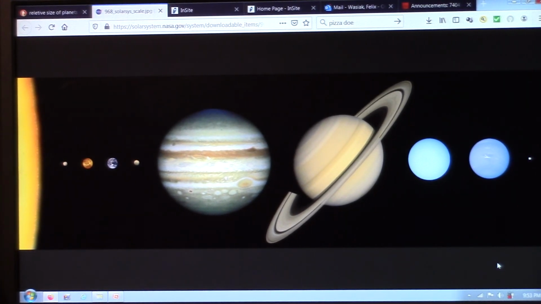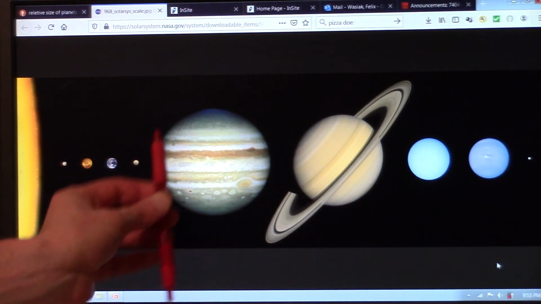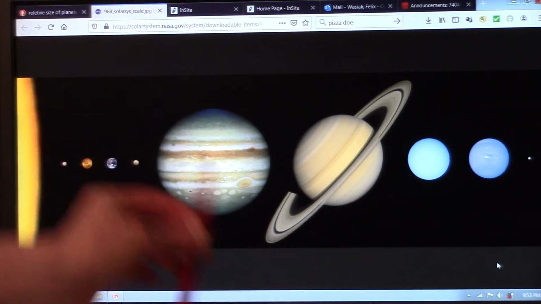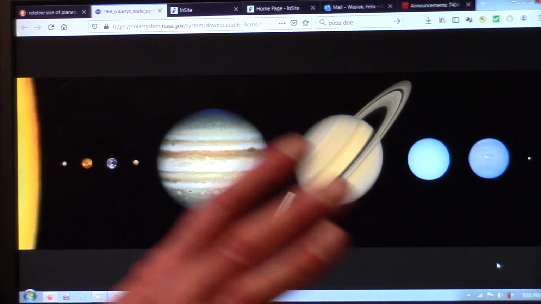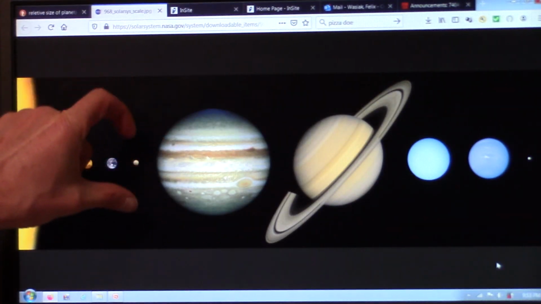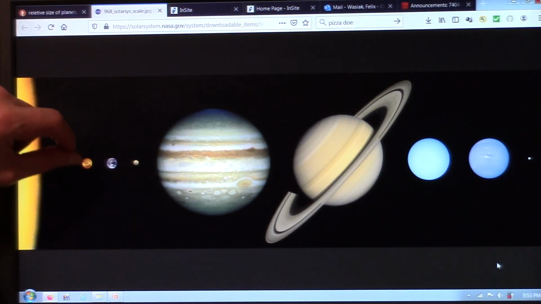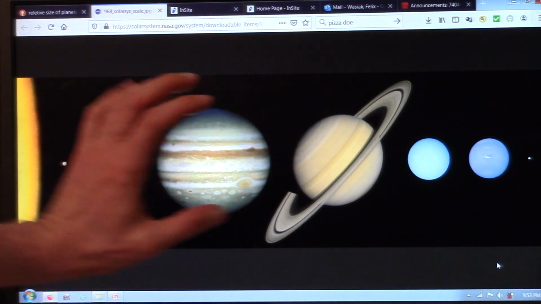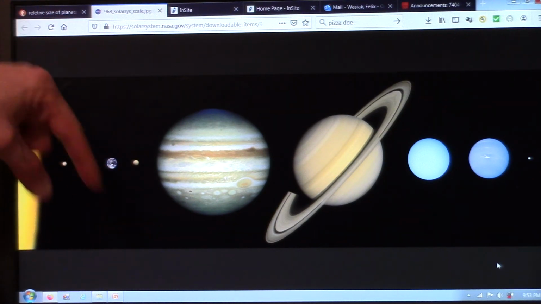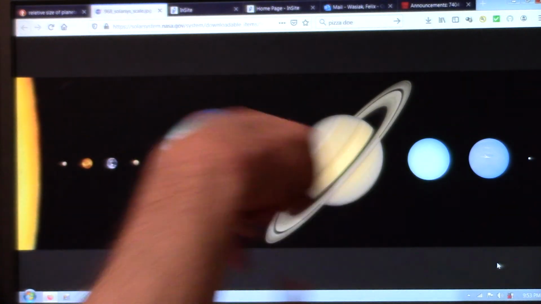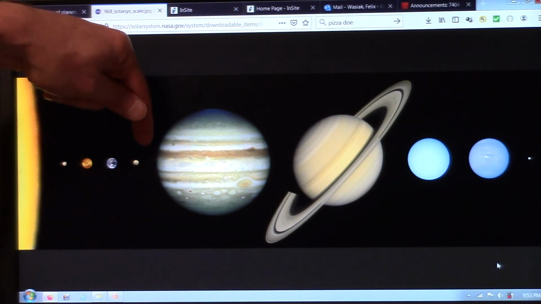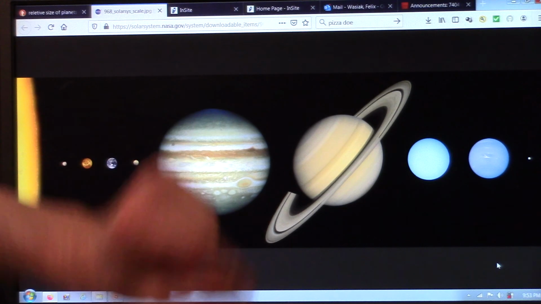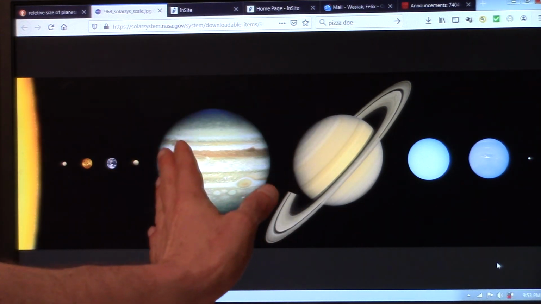Oh, I forgot one thing. In between Mars and Jupiter is the asteroid belt. So there's actually a whole bunch of asteroids here, right? Asteroids are small, rocky little bodies. It's almost like there was a planet here that didn't form. The theory, with very strong evidence, is that because Jupiter's gravity is so strong, it interfered. So when everything was coalescing, this planet was not able to form, and it just stayed an asteroid belt. So there's just a whole bunch of asteroids in between Mars and Jupiter. Very interesting, the asteroid belt.